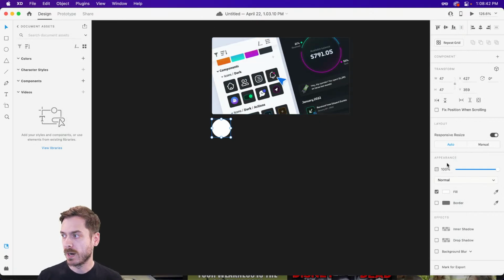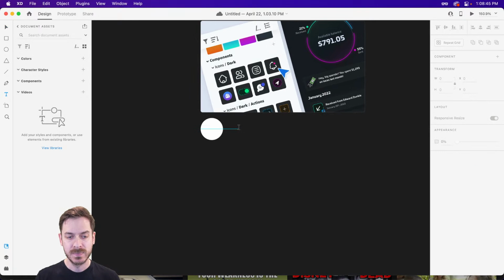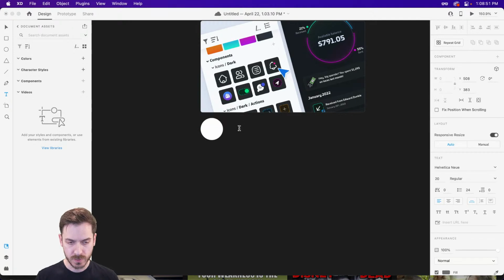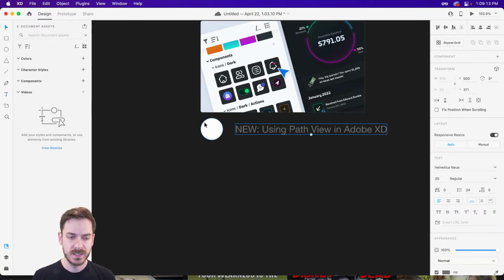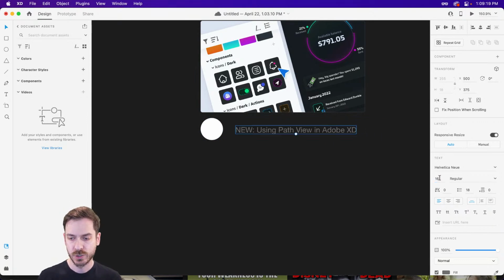And then over to the right, we are going to go ahead and add some text. Now, I believe the official text that YouTube uses is Roboto. So I'm going to start by typing out the title of this video. Path View. Let's go using Path View in Adobe XD. Something like that. In terms of the styling, it's all obviously going to depend on how large your thumbnail is, how large the profile picture is. We don't want this too large, so we're going to drop this quite a bit. Let's try 16 for now. And I do want to switch over to Roboto.